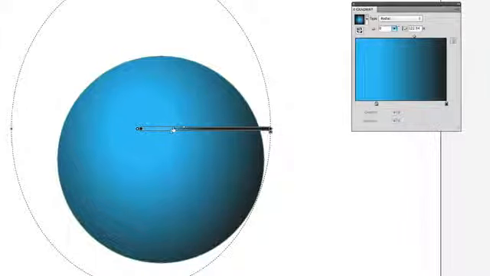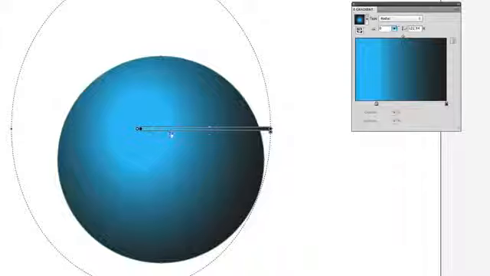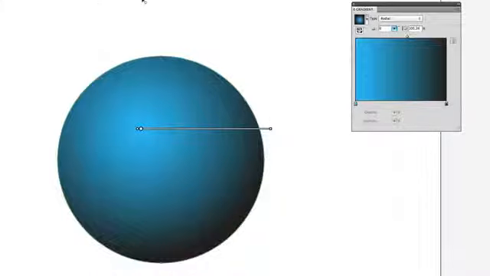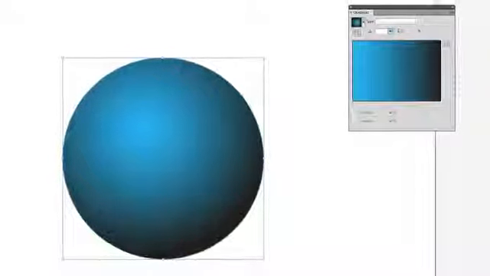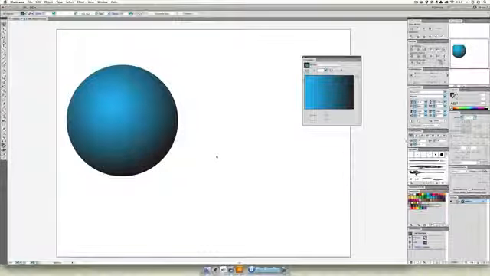We can adjust how sharp that gradient is by moving around our swatches and our sliders combination. I'm going to keep it reasonably round. And when I get rid of the stroke on this, there is no reason to not think that that is a sphere, a 3D circle coming at us.